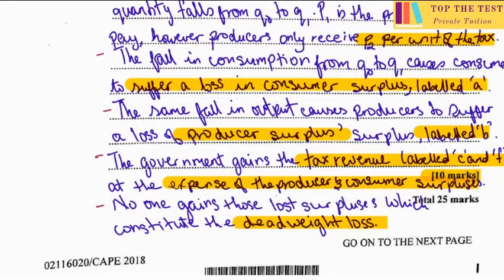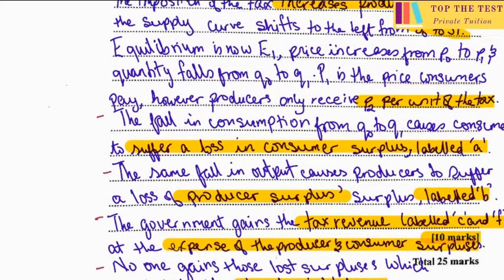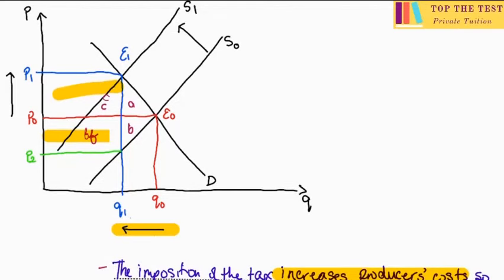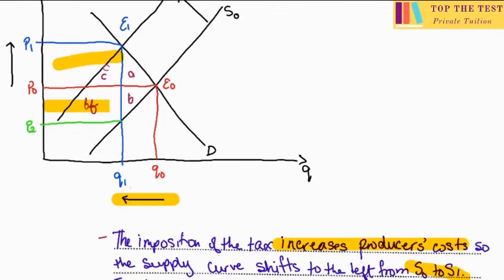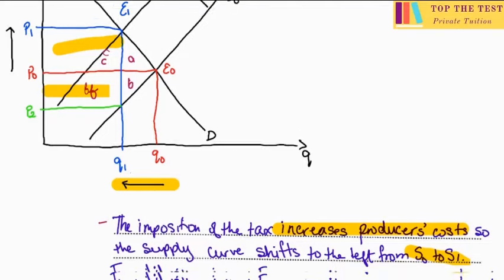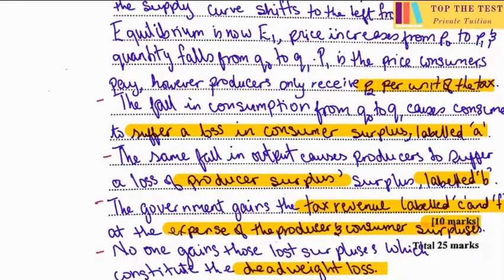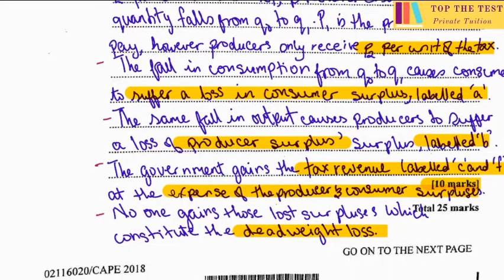Very important. So once you would have drawn your correct diagram showing all the relevant points, the shifts of the supply curve, the decrease in quantity demanded, the increase in price, the price that the producer would get, the tax revenue that the government would get, the price associated with the revenue for the producer, and then of course you show your losses in both consumer and producer surplus. You make mention that it's the deadweight loss despite getting this tax revenue, and then you incorporate that diagram now with your explanation. You are good to go in terms of marks, right? So the total marks for the entire question, I believe, is 25 marks. Yes, it is. It's 25 marks.